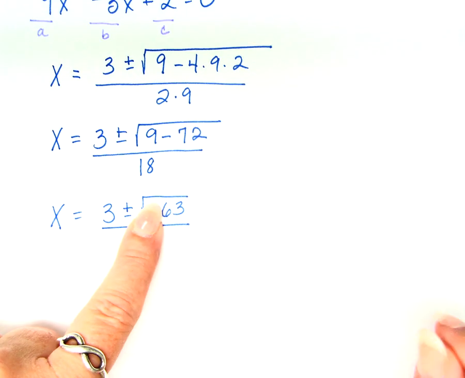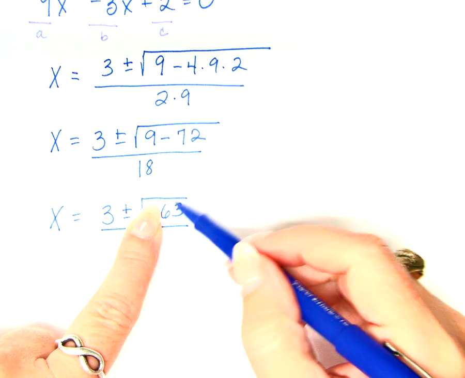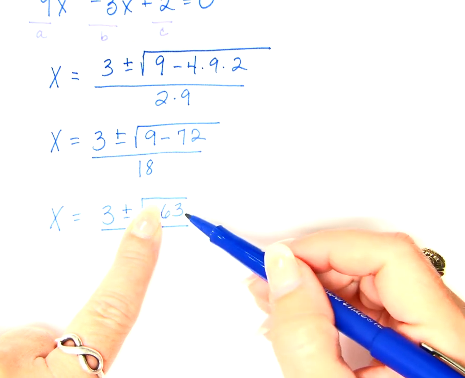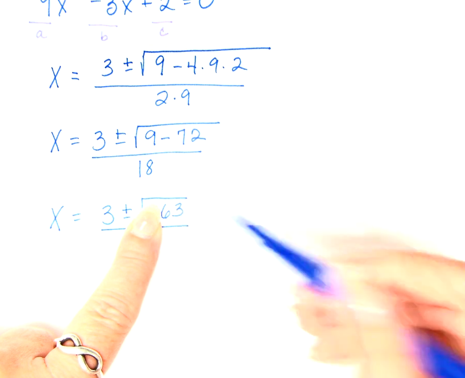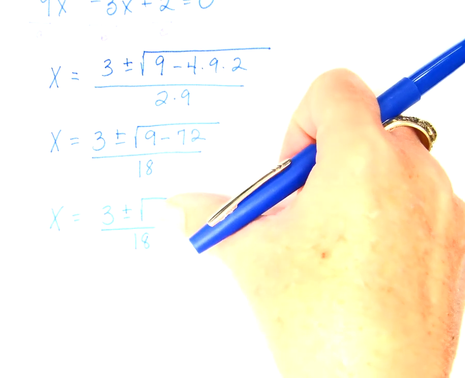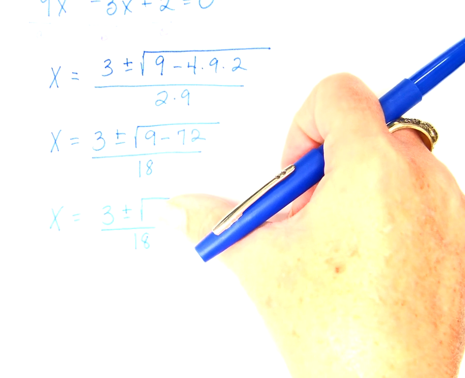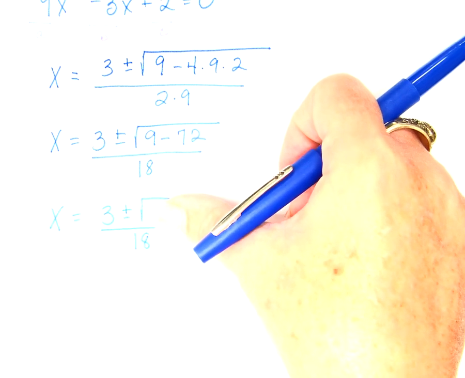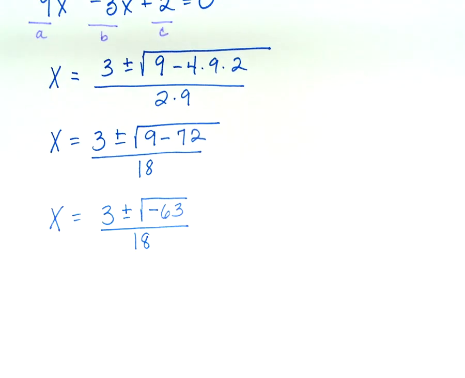If there's not a negative, I might be done, right? If I don't know the square root of 63, and if I don't know numbers inside of 63 that I know the square root of, I might be done. Because if this just said 7 right there, I would be finished, because I don't know the square root of 7, right? But in this situation, am I finished?